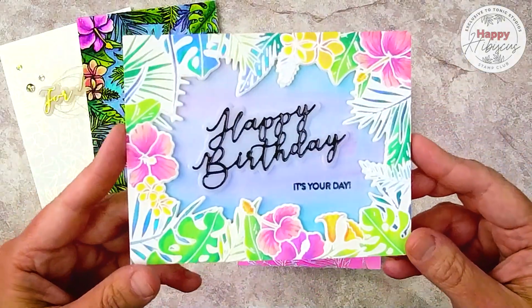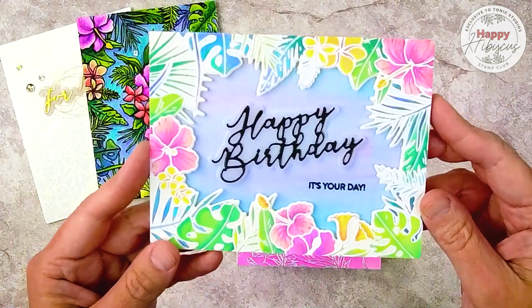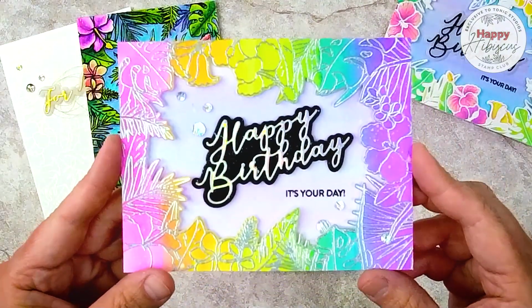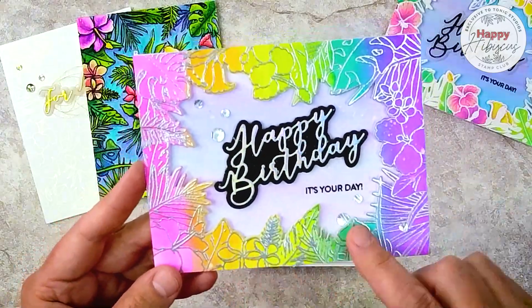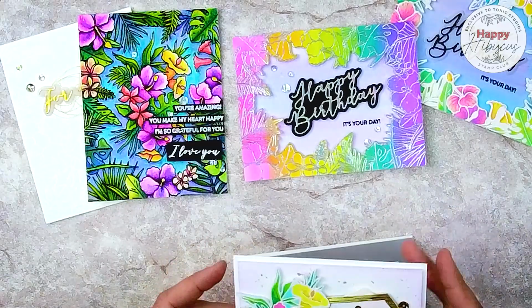For this card, I used only the floral frame. Then I used the large happy birthday die as my centerpiece. This card uses exactly the same layout, but with different color choices and a watercolor wash. You can see how making small changes such as silver embossing powder can really make a big difference.